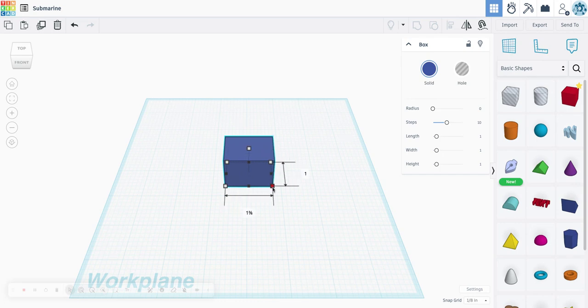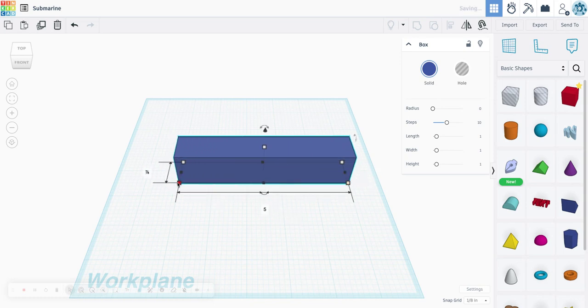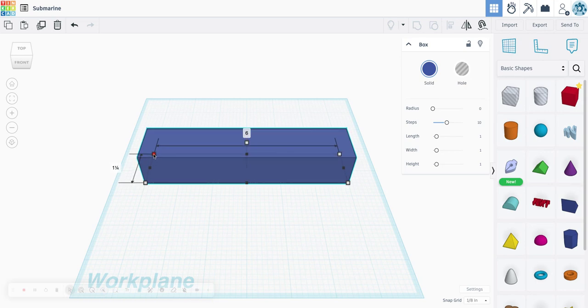I can drag the corners of this block to make it larger. So I've dragged it to 5 inches. Or I can click in that measurement box and change the dimension, and now it is 6 inches because I typed the number 6. Similarly, I'm going to change the depth of this particular block, I want it to be exactly 1.